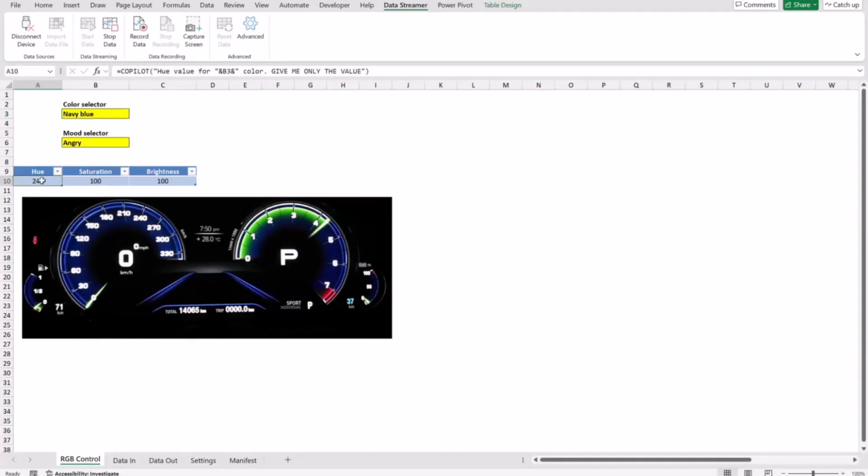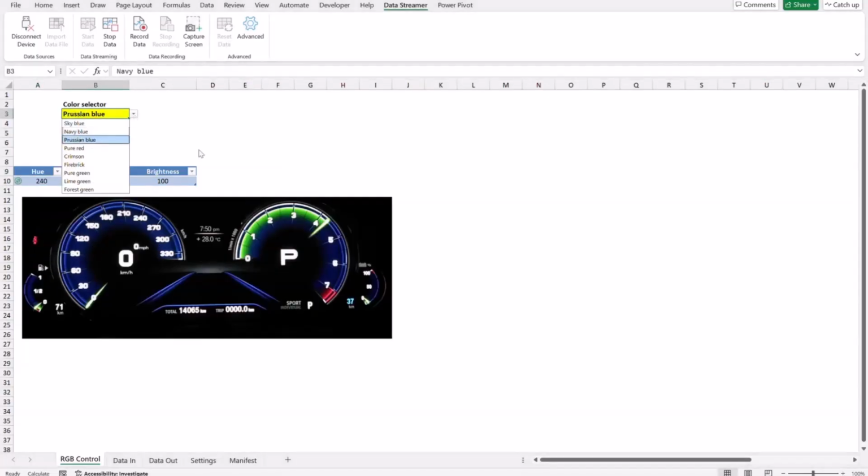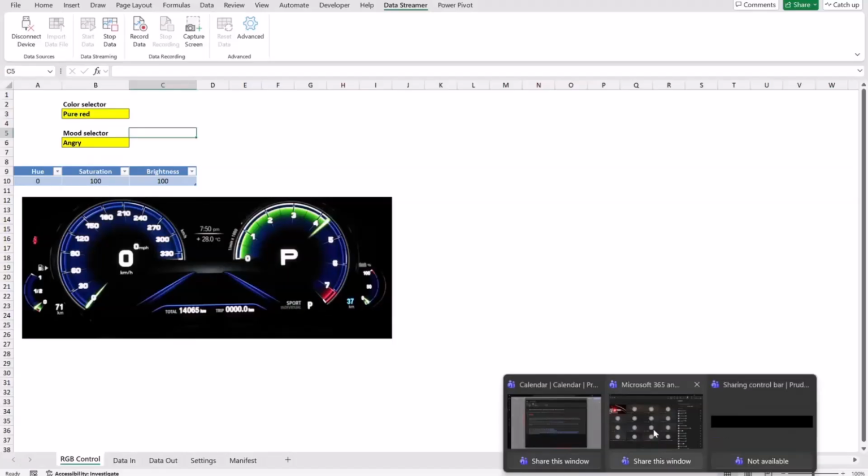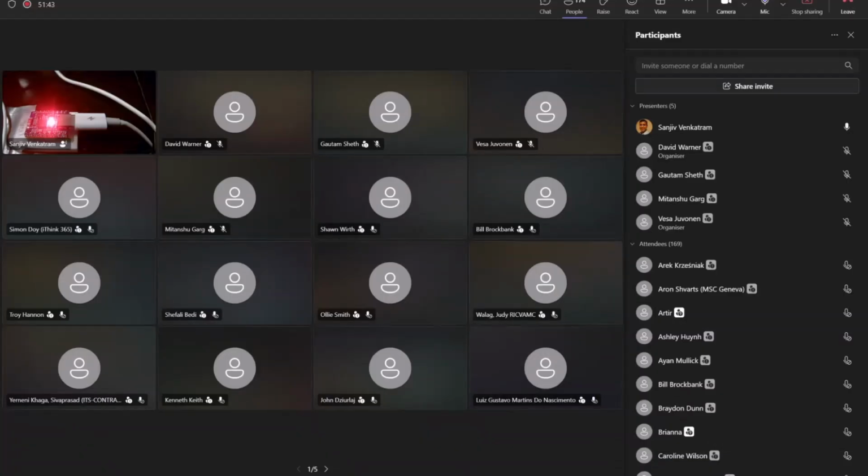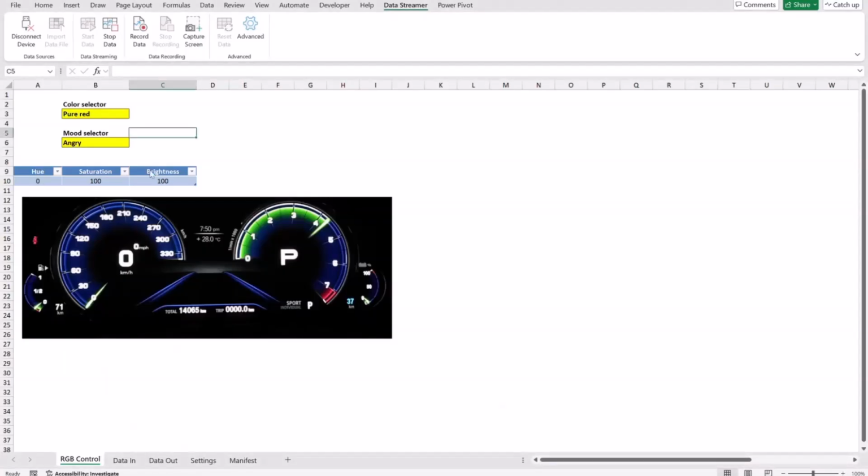And the idea here is, in order to control the colors of, let us say this is a dash panel, and then I've connected the dash panel through Arduino to my Excel, and I'm in front of a customer and I'm actually doing rapid prototypes of the colors here, different colors, right? So I could basically go in and say, hey, look, turn it to, let's say, Prussian blue, or, let us say, pure red, if you will. And then if I were to go to my, it turns red, right? So the idea here is you're combining the chromaticity, if you will, of hue, saturation, and brightness that control.